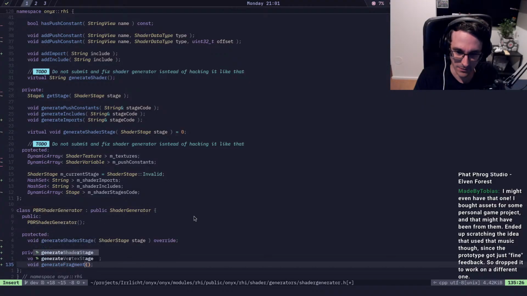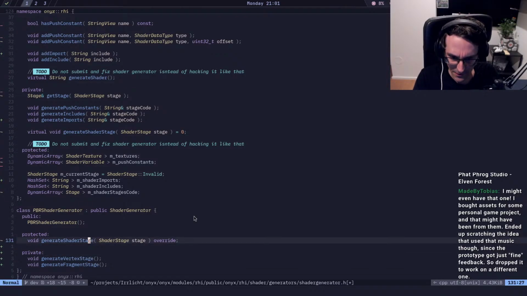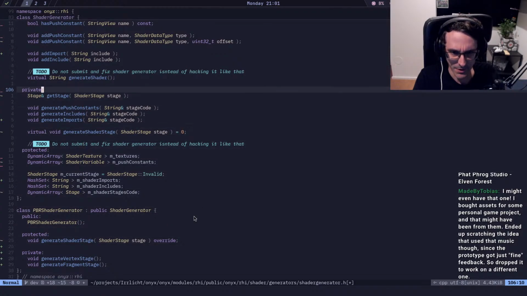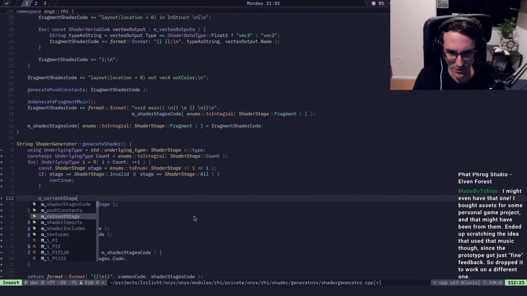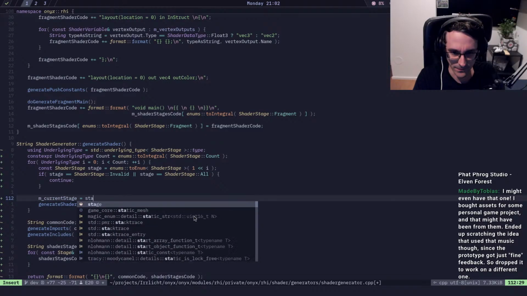Generate fragment stage. Okay. And that should do it, more or less. Here what we do is, before we do that, we set m current stage to the stage.